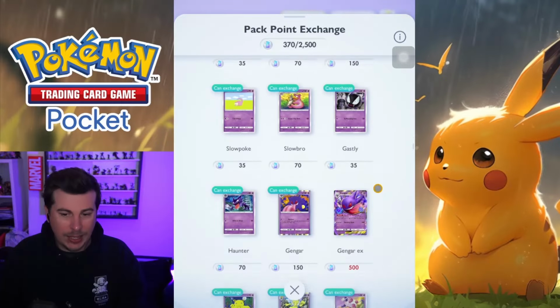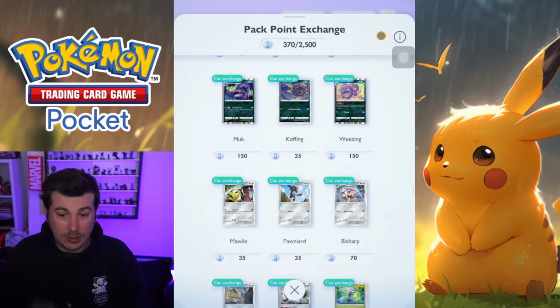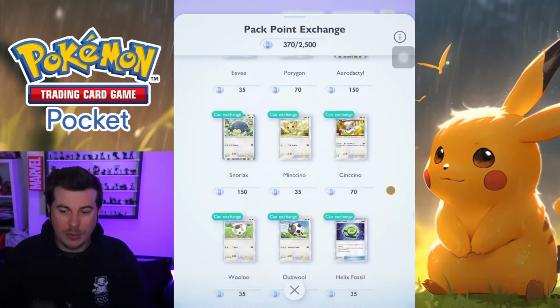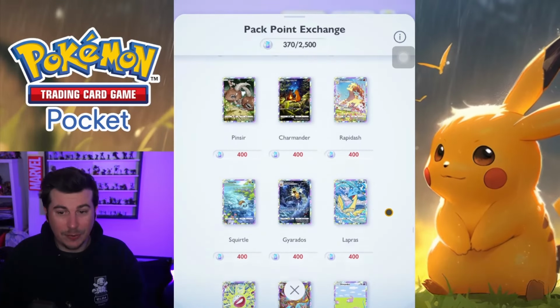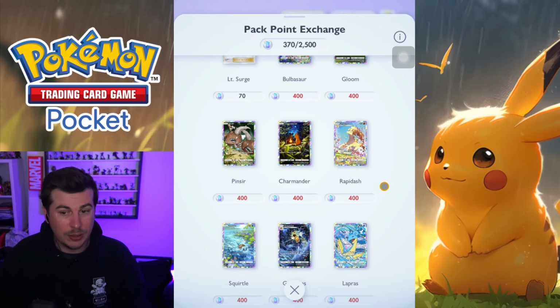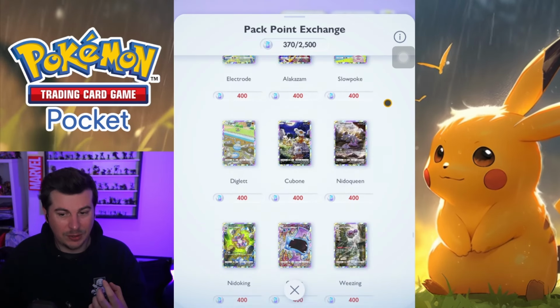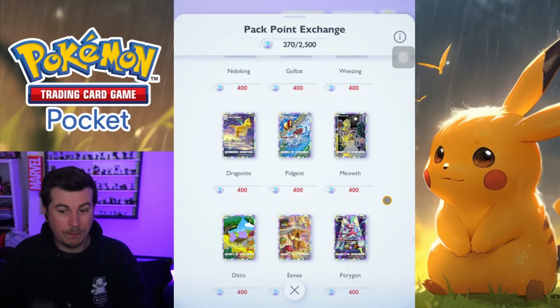So you've got your EX, your commons, your uncommons. But even if you go all the way down, there's a lot of cards. If you go all the way down, and you really want to save up, look, you can buy the full arts as well. Like a full art Charmander is 400. So if you're in it for the art and there are some really good collectibles you specifically want, you can even get them with these pack points.